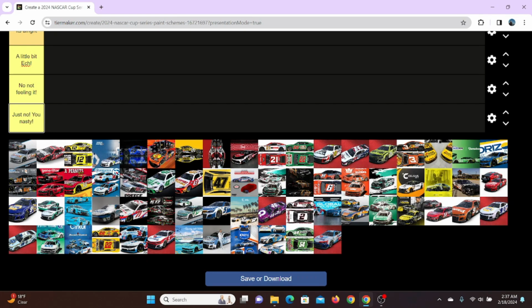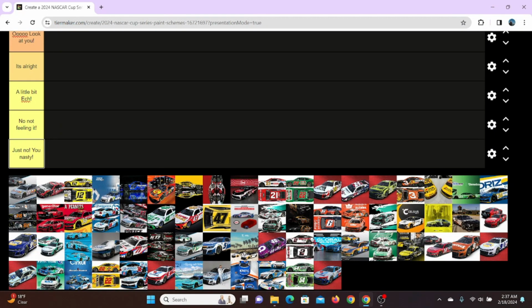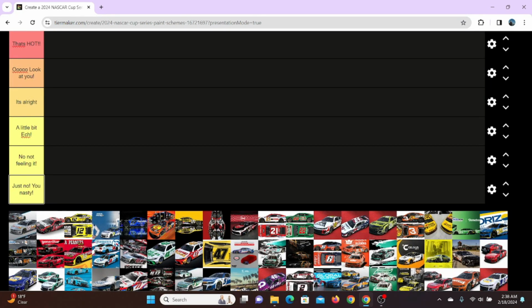We're going to do 2024 paint schemes, although this is definitely not all of them that's been released. Notably, my favorite driver, Kyle Busch, they don't have all of his on here, so that's kind of disappointing. But I just wanted to do one of these quick, and I just picked somebody's. We're going to do 2024 paint schemes, and we're going to do 24 tracks. That's basically the Cup schedule this year, and how I like the tracks. So, anyway, this seems like a pretty cool one, even though they are missing a lot of schemes. But it's cool they actually have pictures of them, so you can actually kind of tell what's going on.